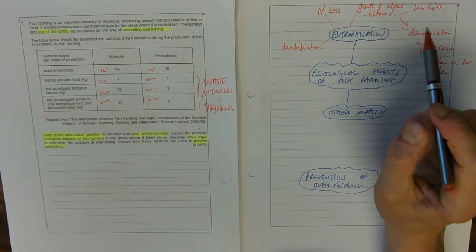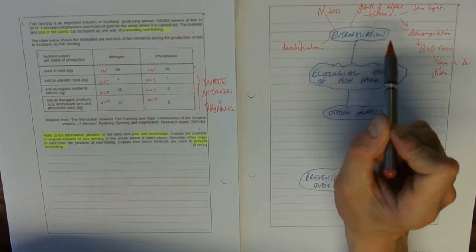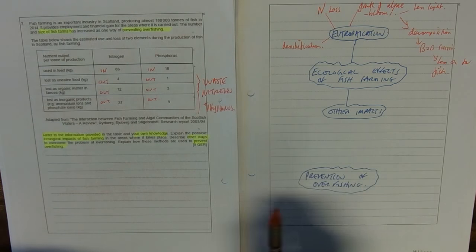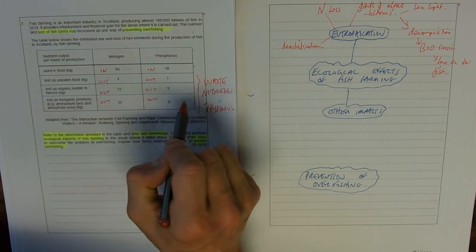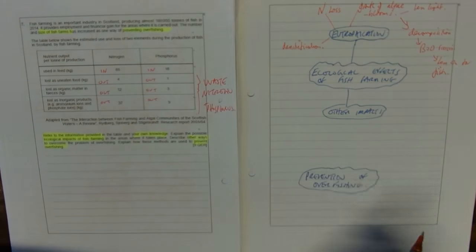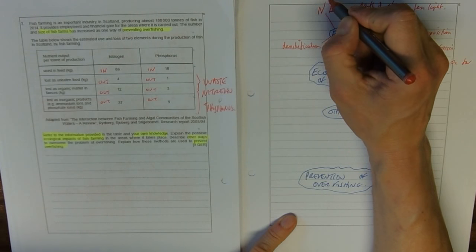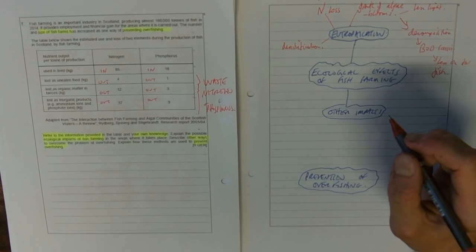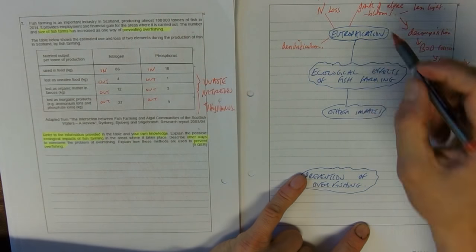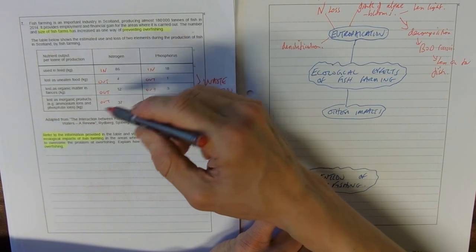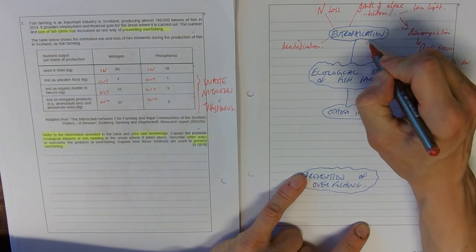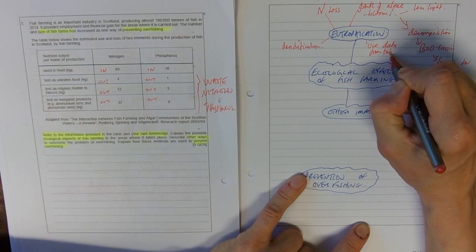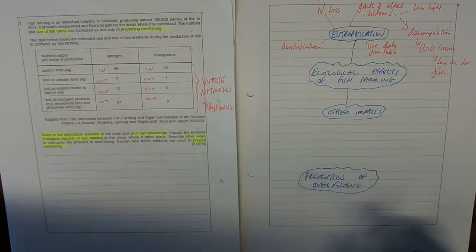So get your notes out in your mind because you've revised it, and you can give a bunch of stuff about eutrophication due to having lots of nitrogen and phosphorus ions. So you can talk about phosphorus as well. Other impacts. And if you try and use some of the data from the table as well, so I'll put that there. Use data from table in your answer. Other impacts of fish farming.